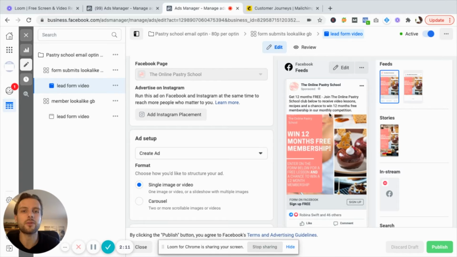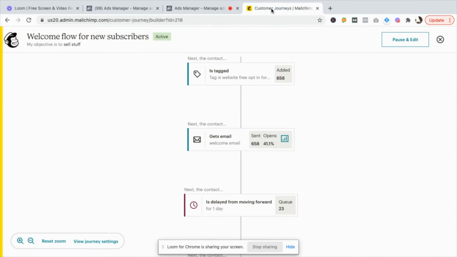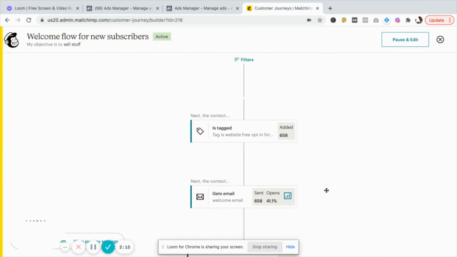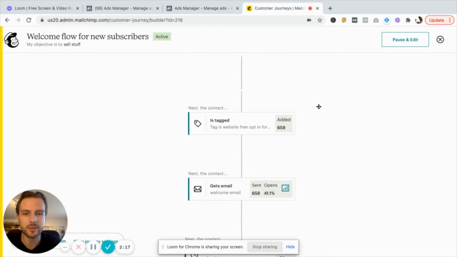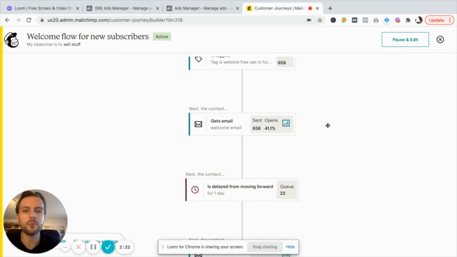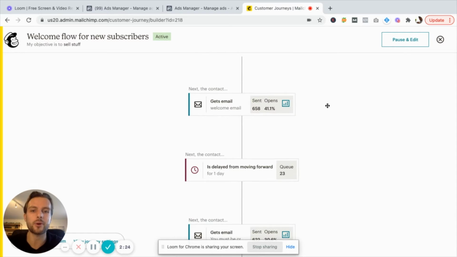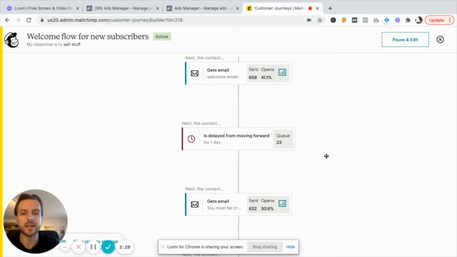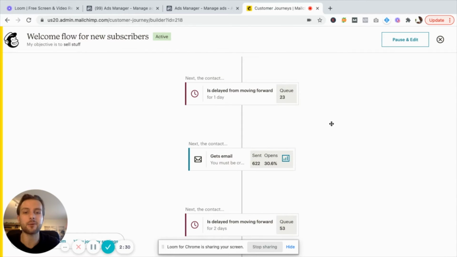So when someone signs up here, they go straight into my MailChimp account and they're tagged with where they're from. So it's the opt-in form, and then they go through a certain process. They get their welcome email, and then after a day they get another email all about the school and all about us.